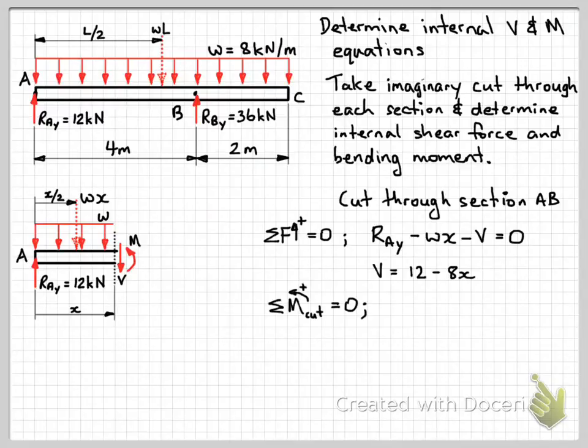Okay, so the next thing to do is to use the moment equation. So what we do is to take moments about the cut end. Okay, so here is the point about which we're taking moments, all equal to zero. So we have RAY times X, and then we'll have our distributed load, W times X, as the equivalent single point load, and it acts halfway along. So that will be just WX squared over two. So WX times X over two, acting in the anti-clockwise direction about the cut end. And note that we had a negative moment here for the moment effect of RAY because it was going clockwise around the cut end, plus our moment, which is anti-clockwise, all equal to zero. And then we can rearrange that to get our equation for the internal bending moment between points A and B.